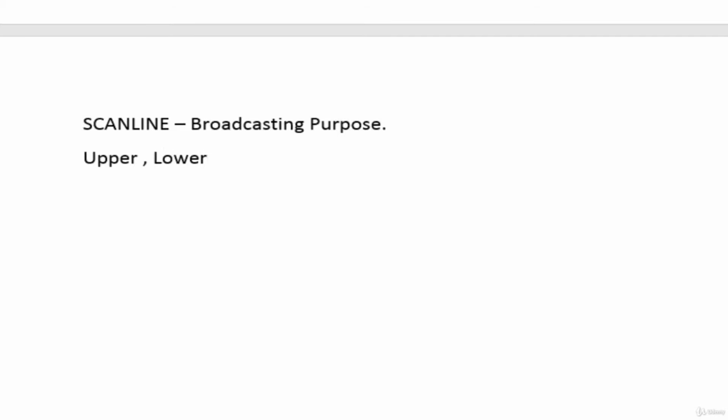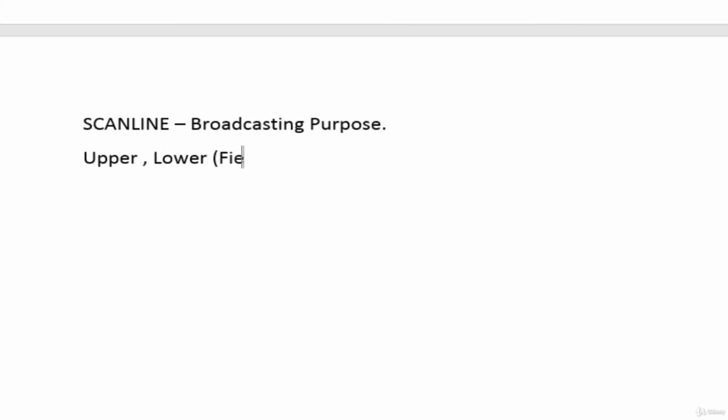Now we will see what a scan line is. A scan line is basically for a video which is to be telecasted for broadcasting purposes. There are basically two kinds of scan lines, one upper and the other lower.